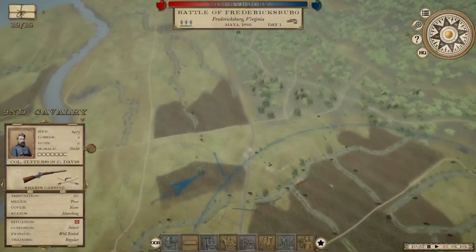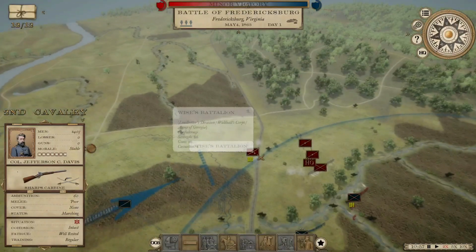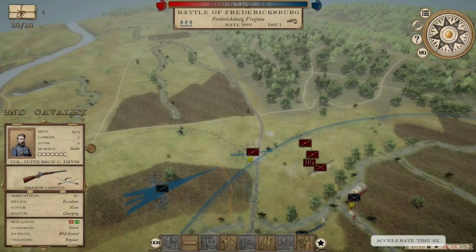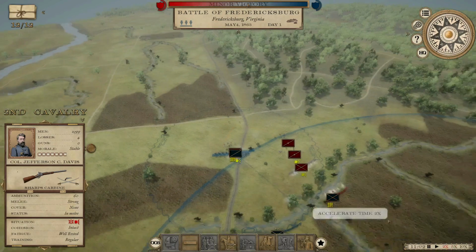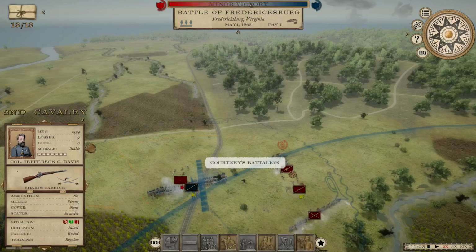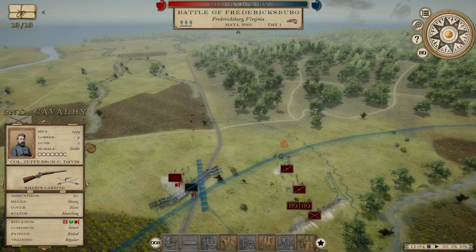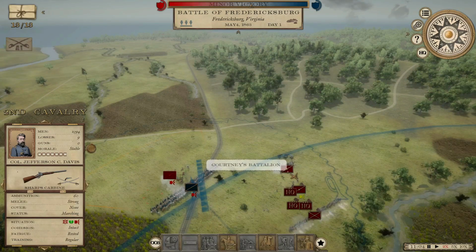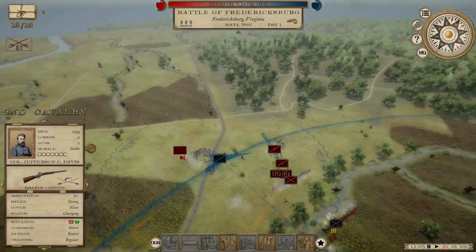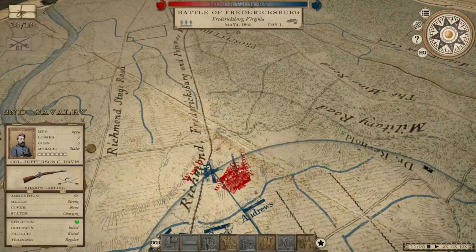Alright, here we go. Ride in and take them out. Hopefully he can take them out before he gets fired on by the other 2 batteries and they screw him up. Alright, 1 down. Now the batteries are turning. They're going to go after him. Let's try and take out another one. His army commander's over here. That's interesting.